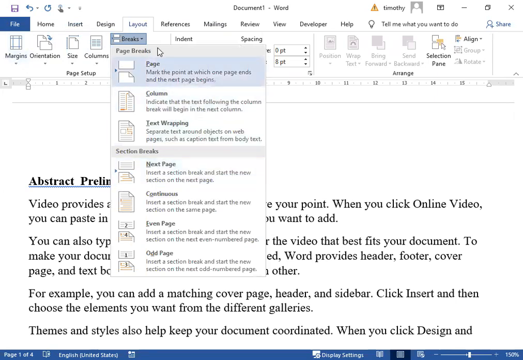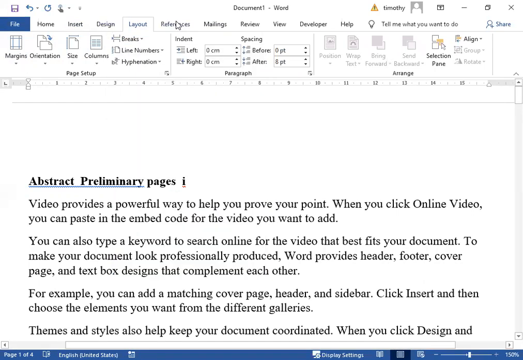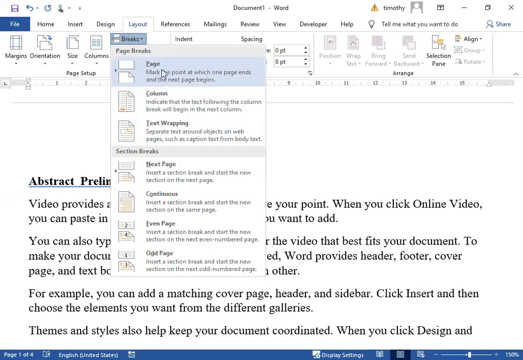Now, breaks are of different types and categories. We have the page breaks, which mark the point at which one page ends and the next one begins. So if I click on the page break, like you can see on the icon, it will show that a page ends here and the next one begins here.